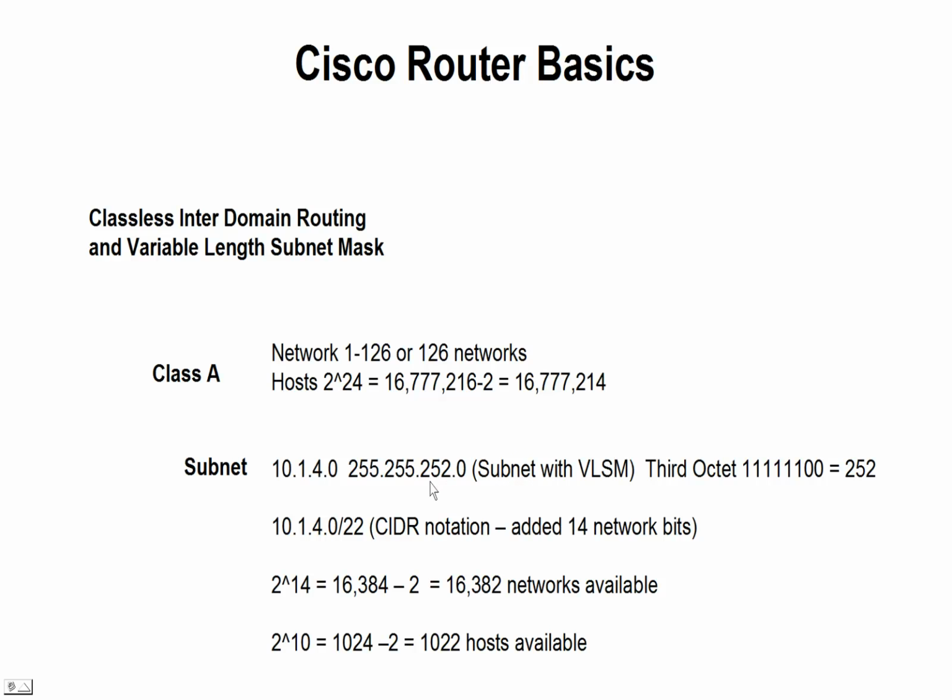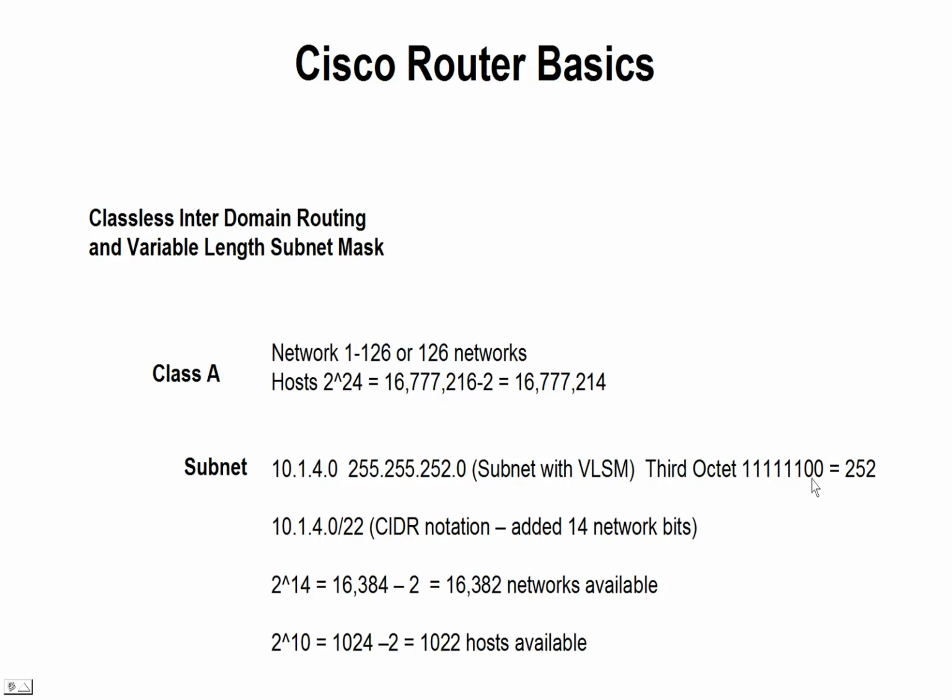And this is a little different, but this is where our variable length subnet masking comes in. We've taken away 2 bits. If you look at this for the third octet, if we set these first 6 bits high and we set the last 2 bits 0, we get 252. What we've done is we've taken the 2-bit and the 1-bit, which is 3, and we've taken a 3 away from 255, and that leaves us 252. That's where the 252 comes from.